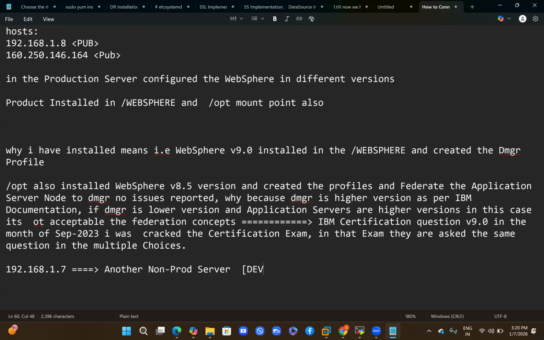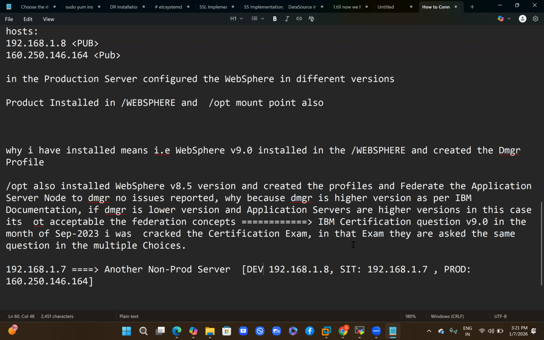And this is dev. Dev is completed. Dev is 192.168.1.8. The SIT environment is 192.168.1.7, and the production environment is 160.250.146.164. These are my three environments.